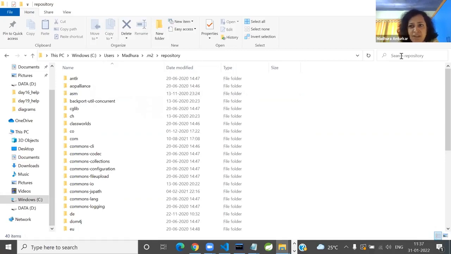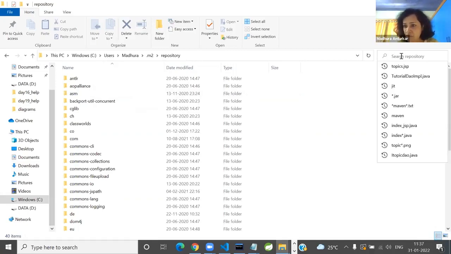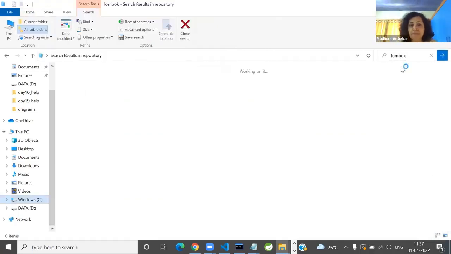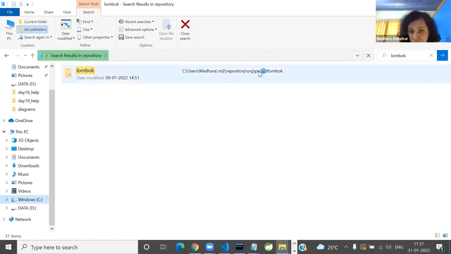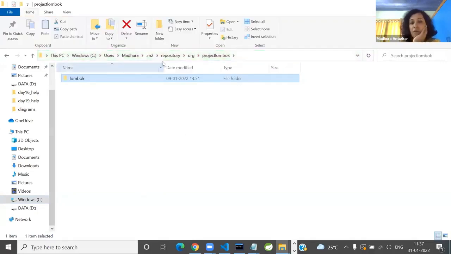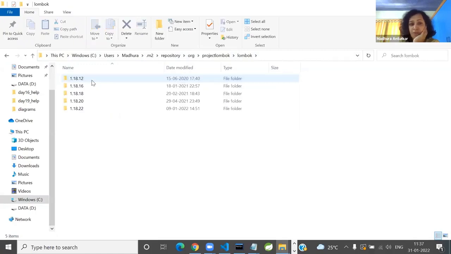Now it's got a quite nested path. So simply here search for Lombok. Simply look for Lombok. And it will take you to org project Lombok. You can say open the folder location. Are you in? If you don't want to search it, I'll give you the path: org, project Lombok. Reached here. Go to this thing. You may not have all these folders, but I've been doing it for a long time. So go to the latest one. Is it also showing you 1.18.22? Forget others. This has been earlier stuff.